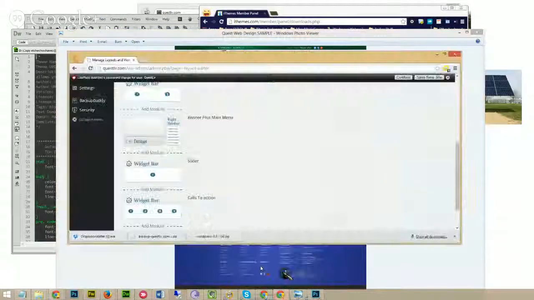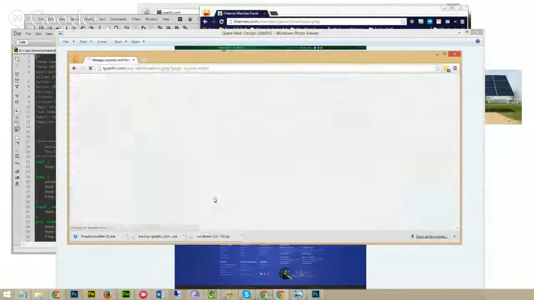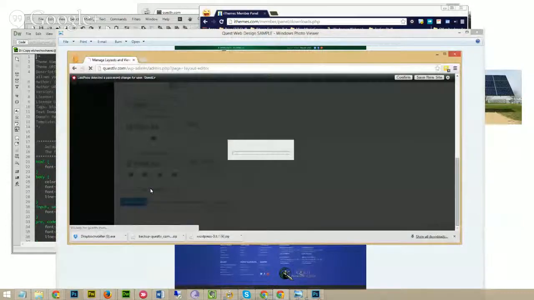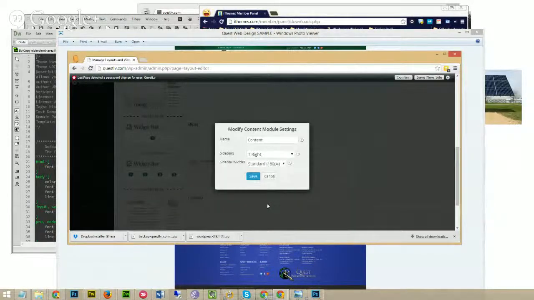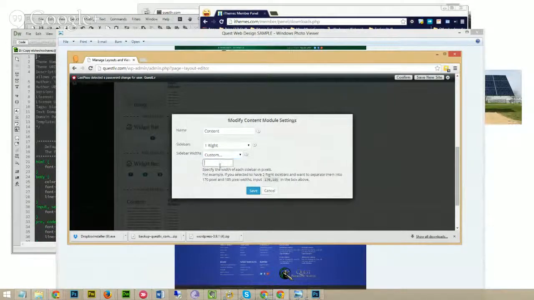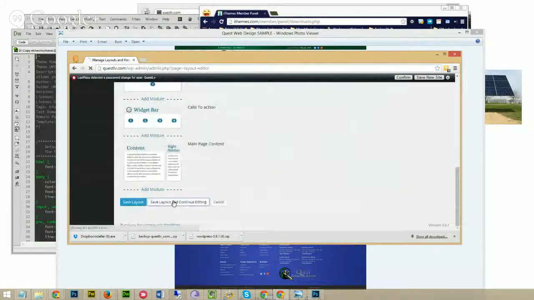Let's go back to Builder, save it, continue editing, add module. So I'm going to add a content module, and let's see. So I'll make a custom bar, and it's 395 pixels to the right, and I'll name it main page content. Alright, so I'll save that, save layout, and continue editing.